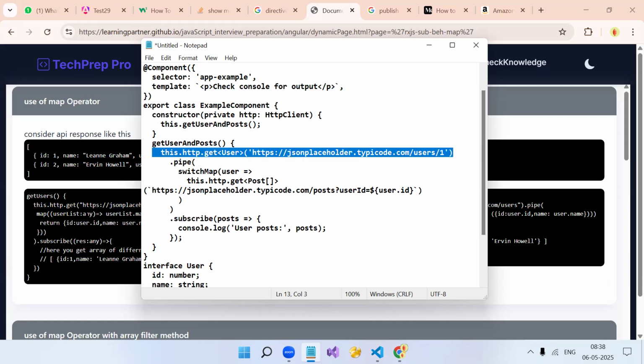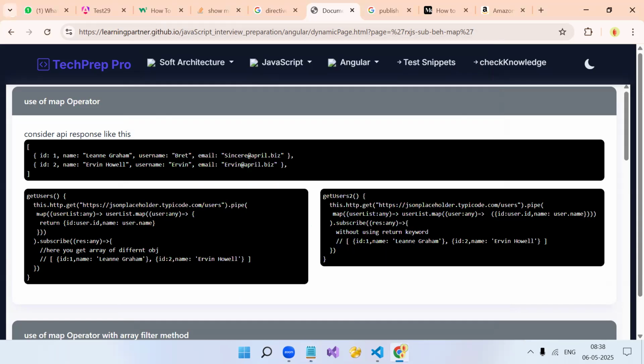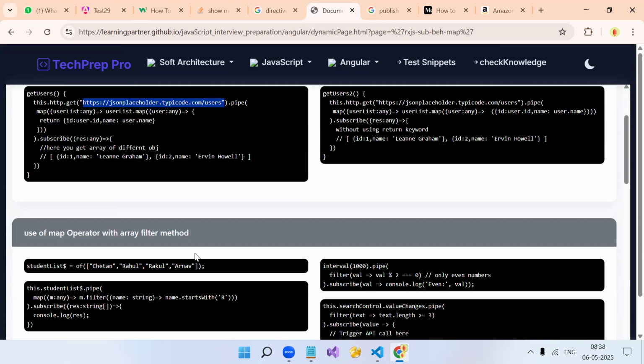See, you have a scenario where you are getting data from one API call, and by using the response of that API you want to trigger another API call. This is your scenario. So this we do by using the map operator, simple. See, this is the example I did, same thing you have done. Here I am calling the user API. It will get you all the response, and from that response you are going to make the first API call. Okay, no, where is merge map?